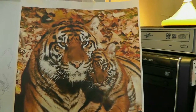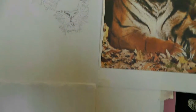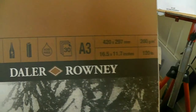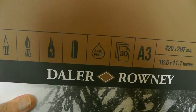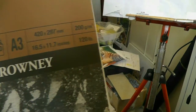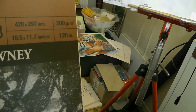And they're near enough to a tiger, so I was quite attracted to this one, but it looks quite complicated to me. But anyway, I'll do it. And the paper I'm using, if anybody wants to know, I'm using Daler-Rowney. I don't know if it's any good or not. It's for pencils and paintbrushes and pens and chalk, and it's supposed to be acid-free. You get 30 sheets in it, and it's A3 size. It's 200 grams per square meter, which is a weight.